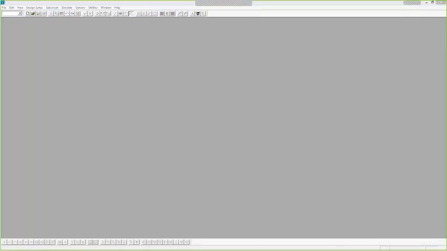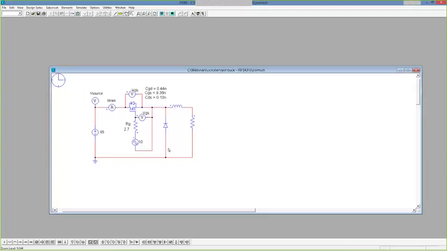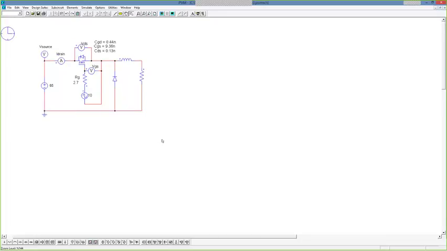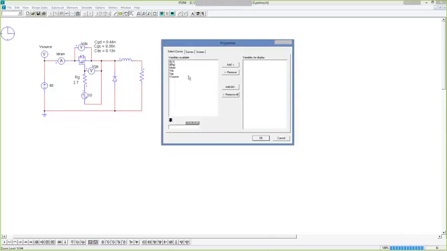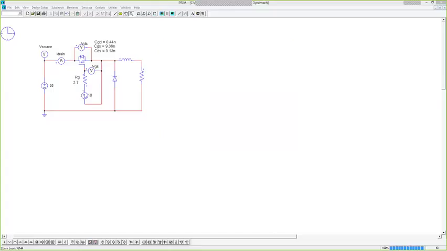Let's have a quick look at the test buck, this guy. Okay, this is a buck converter with our behavioral model. If you aren't familiar with our behavioral models, I wouldn't be surprised because they are new. They will get added to version 10. So I'm just simulating this buck right now, and we can have a look at VDS, for example.